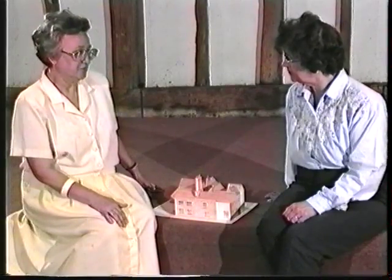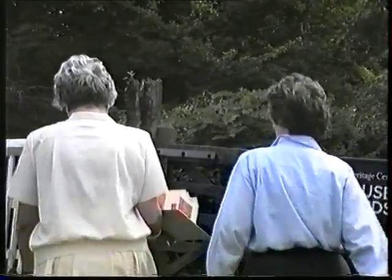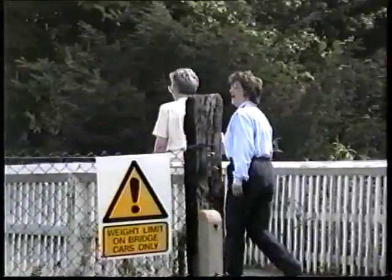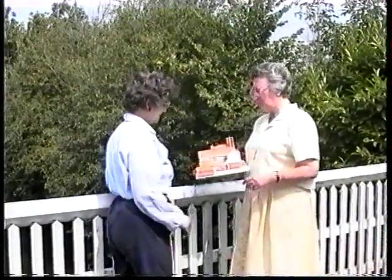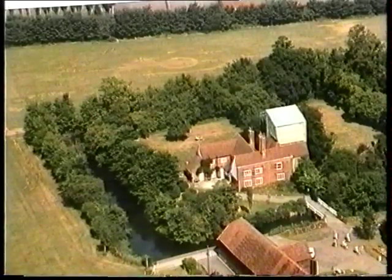Well, I hope it gives you some idea of what we're about to see. Yes, certainly. But you will have to use your imagination where it's been stripped down for renovation. Shall we take the model with us to help? We don't have an exact date for this building, but we know that by the 14th century, it was the main residence in Middlesex of the Archbishop of Canterbury. It came into public ownership in 1929, and is owned by the London Borough of Harrow. This is the 14th century moat. It's square in shape, goes right round the manor house, and it's the only complete moat left in Middlesex. That's interesting.